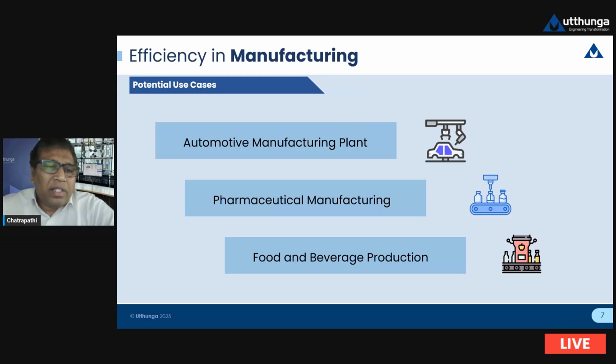So this will enable the food and beverage production to have much less wastage overall. Any real-time information that comes from the OT layer to the upper layers will help in making decisions to reduce the overall wastage.